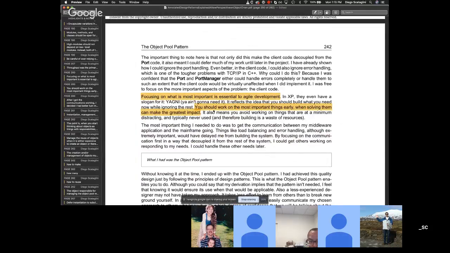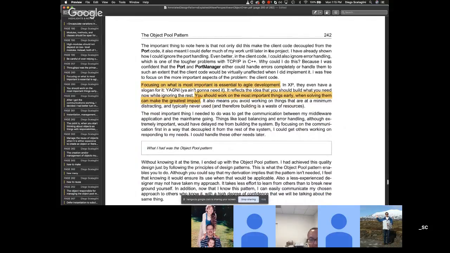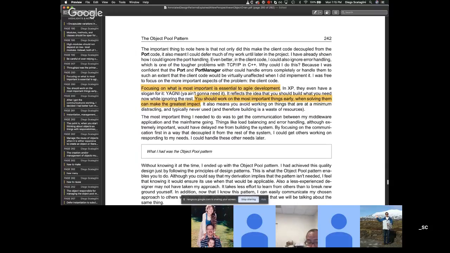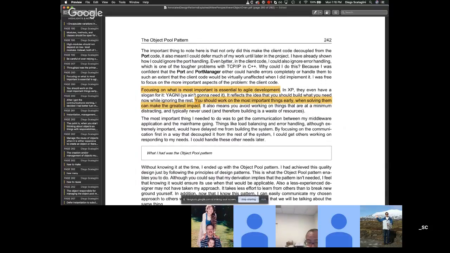Okay, this is the thing. One of the things about this that he deferred was error handling, which is one of the tougher problems with TCP/IP and C++.